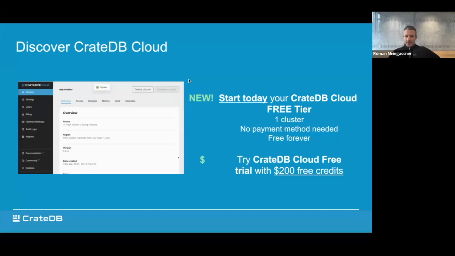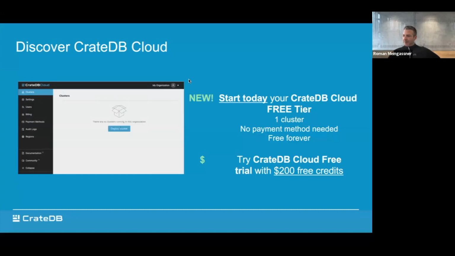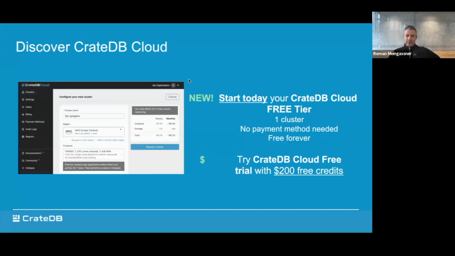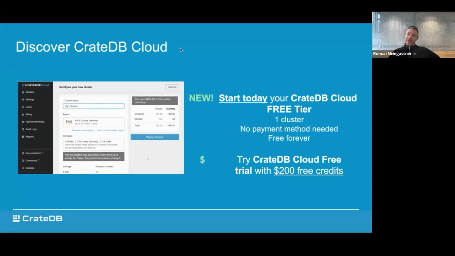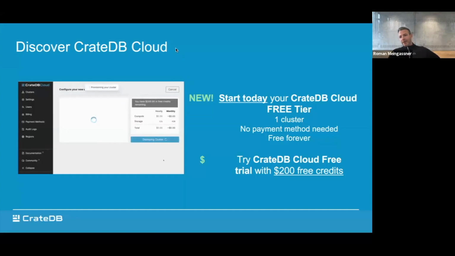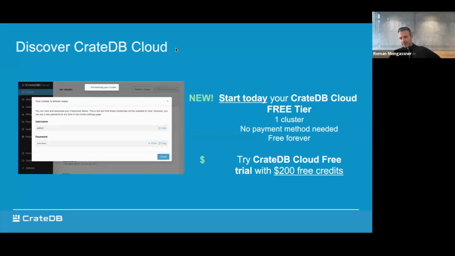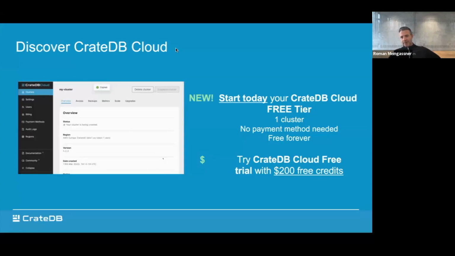You will not be asked for a payment method, and it's basically free forever. The only condition is that you need to use it. If we don't see cluster activity, we first suspend it and then delete it. But even if your cluster is deleted, you can come back at any time in the future and redeploy that free cluster. So it's just a slot that is kept open for you.